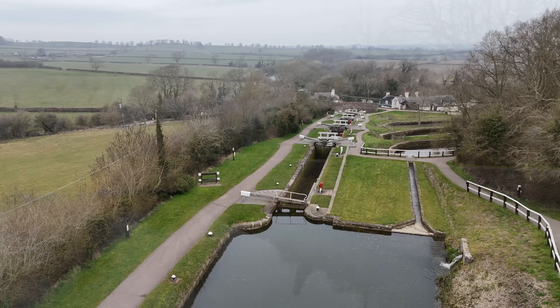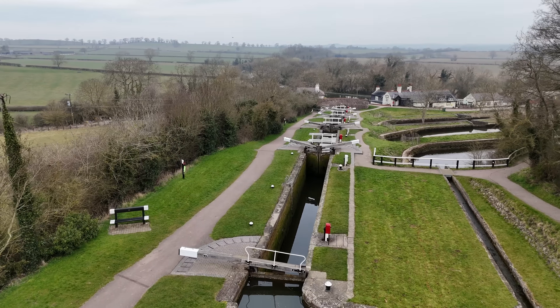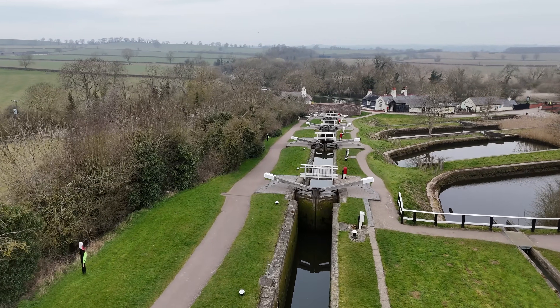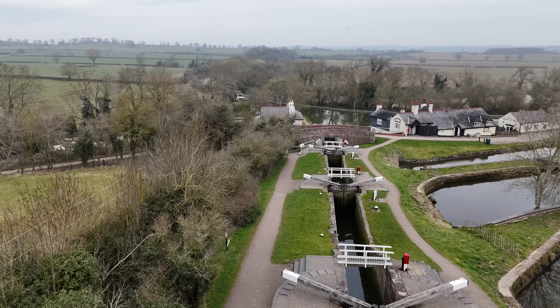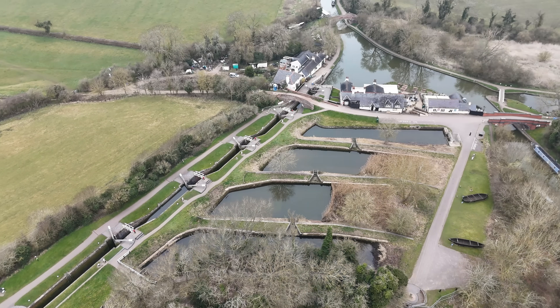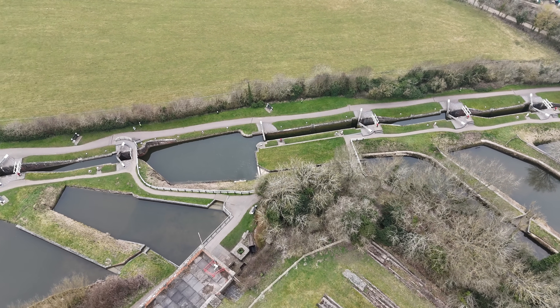This is an area absolutely brimming with canal history. You've got not only these locks but an incredible inclined plane just over there which we're visiting in a second. These were built and as time went on and the railways came, there was a lot more competition. The Grand Junction Canal — which became the Grand Union Canal — tried to widen the canal to compete with the railways. They widened in different areas, but these locks here took about an hour to get up, so you only got about 50-60 boats a day through this magnificent flight. They were also narrow locks, so you couldn't get the wide beams needed to compete with the railways.